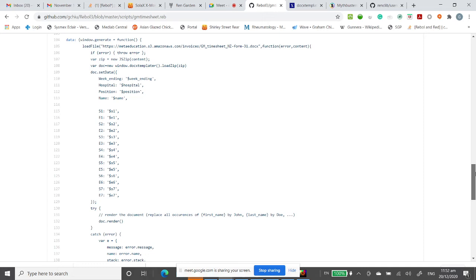So you can do this, and that is persistent. You can reload, and it's still going to be there. So that uses local storage.